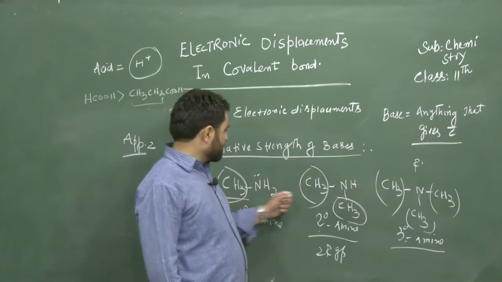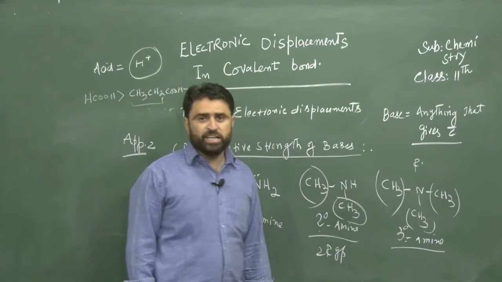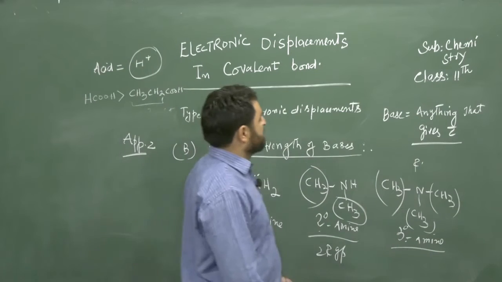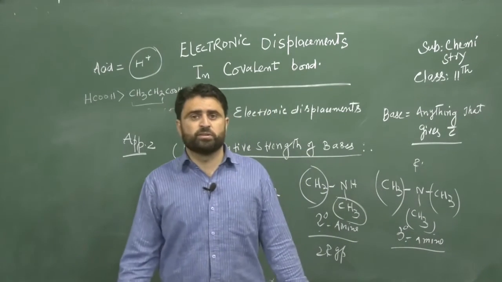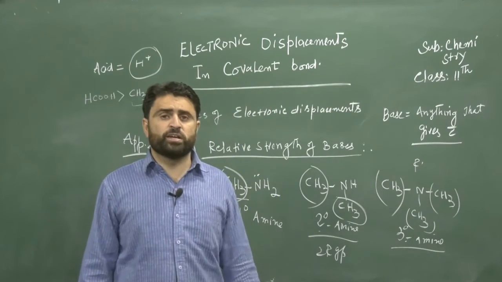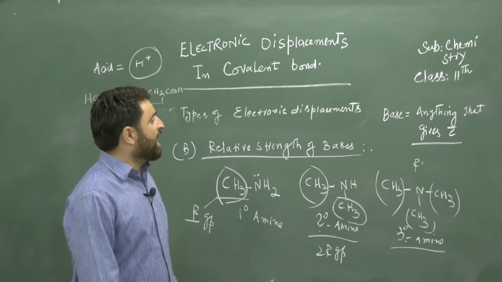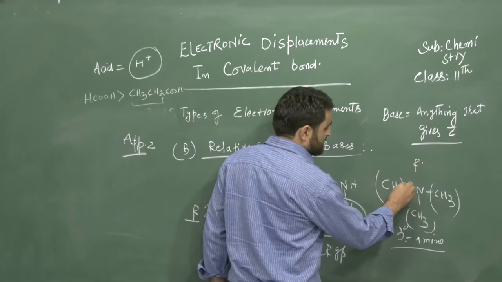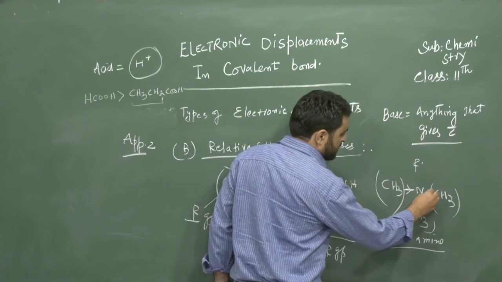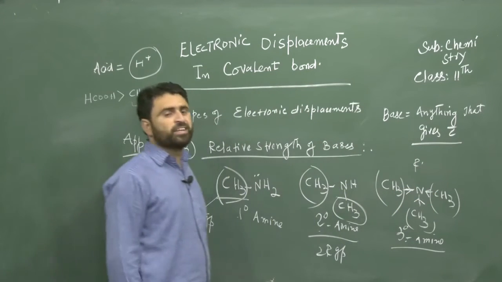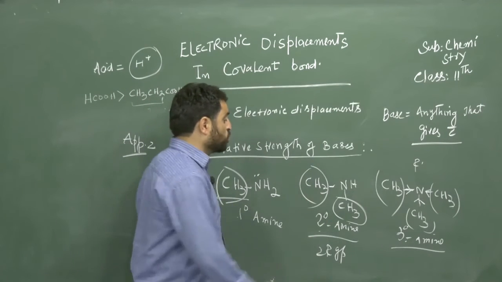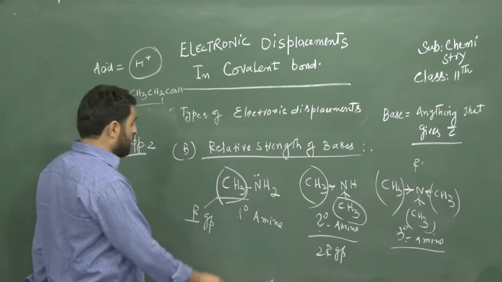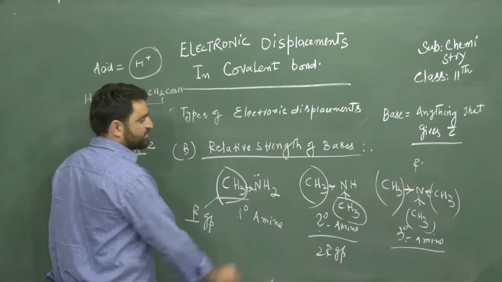So here, the species which will give electron more rapidly is considered the stronger base. But that depends upon which has more electron density, because that species will give electrons more efficiently. If you analyze here, there is a stronger inductive effect: inductive effect by 3 alkyl groups, here inductive effect by 2 CH3 groups, and here inductive effect by only 1 CH3 group.